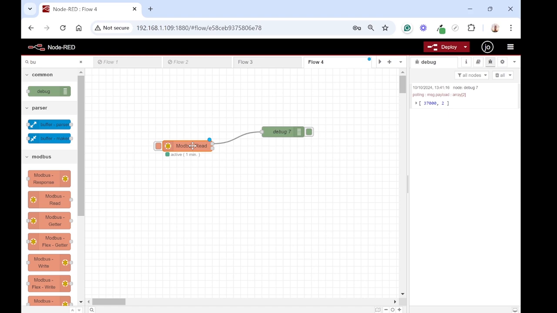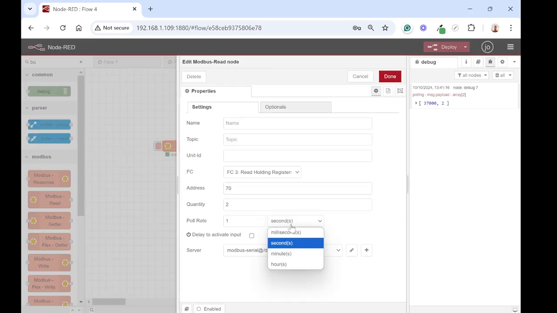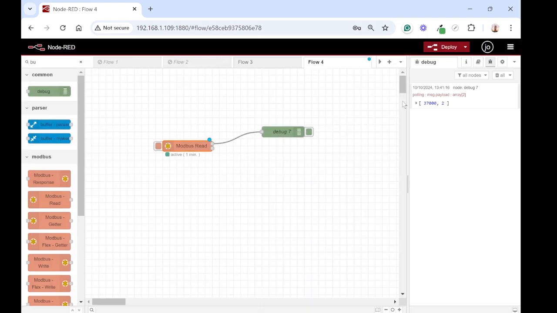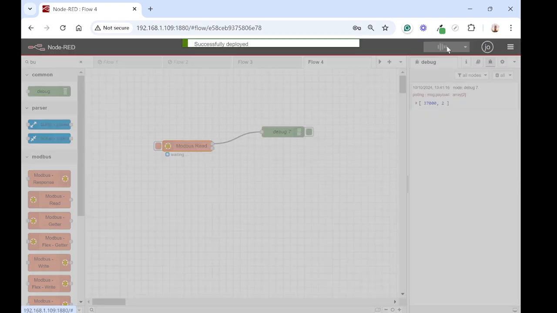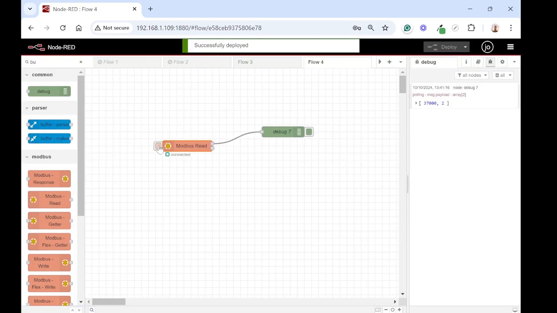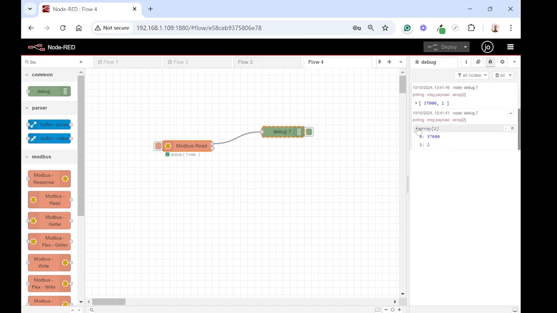Let's change the reading interval to 1 minute, just to make it easier to read here, and then deploy that. We can also click there to trigger it, and then we see the 2 values we get are 37,000 and 2.